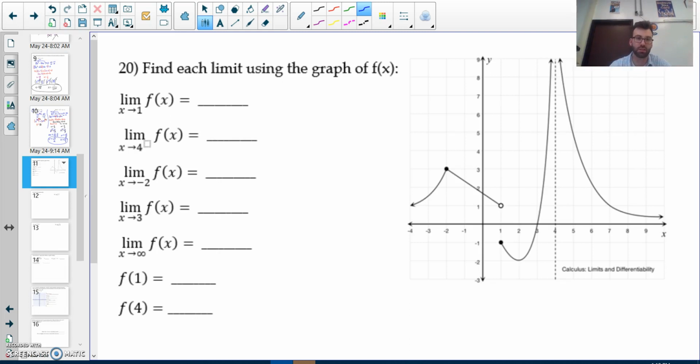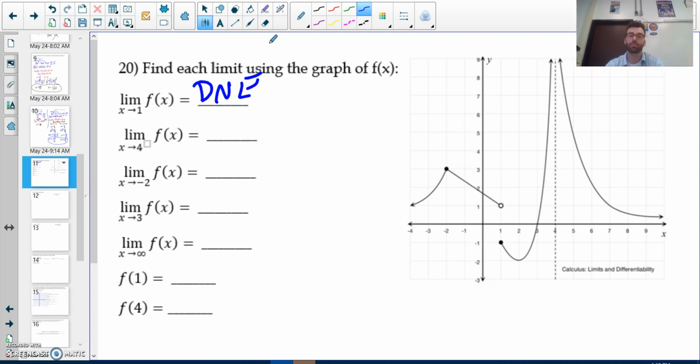Okay, now we are going to limits. Limits graphically. So remember we have our right-hand limits and our left-hand limits. If we want to evaluate the limit at a number, then both of them must be the same. So if I want to find the limit as x goes to 1, the right-hand limit and the left-hand limit must be the same in order for it to exist. Well, if I approach 1 from the left, I get 1. And if I approach 1 from the right, I get negative 1. So since 1 and negative 1 aren't the same, this limit does not exist.